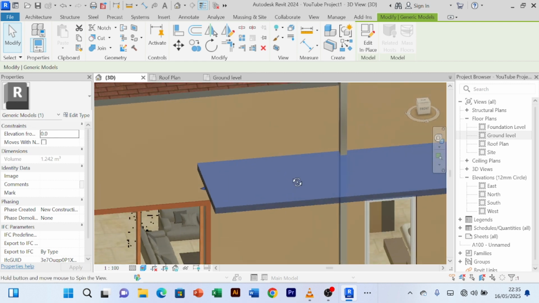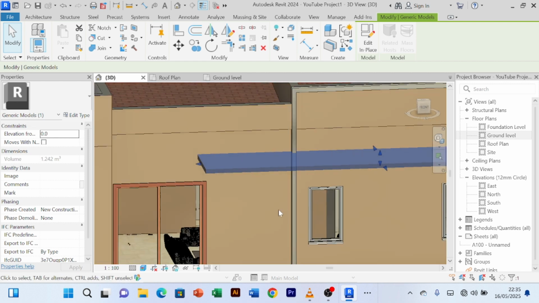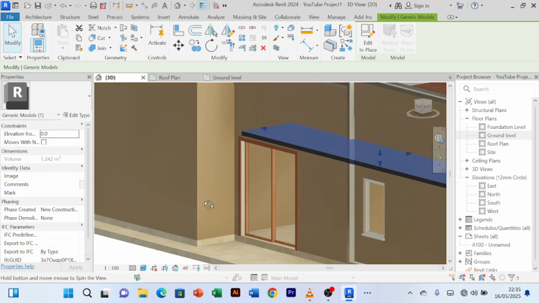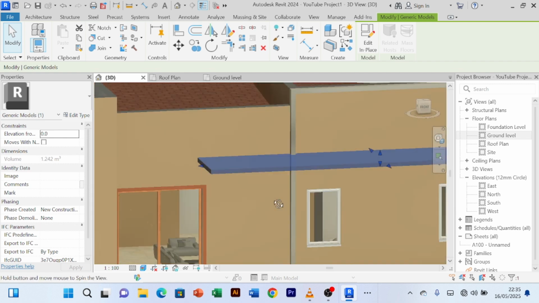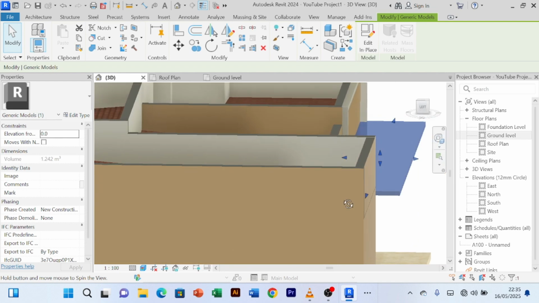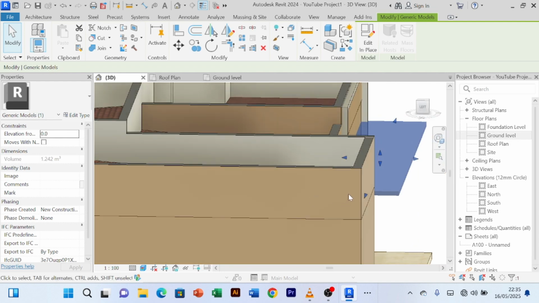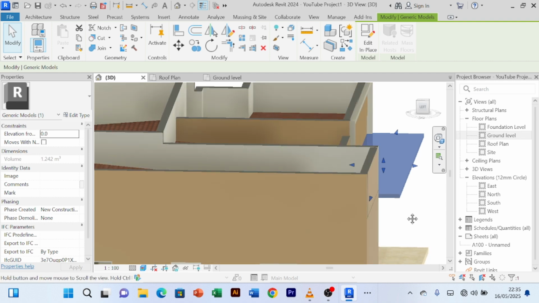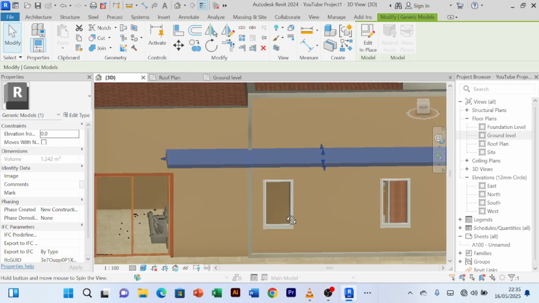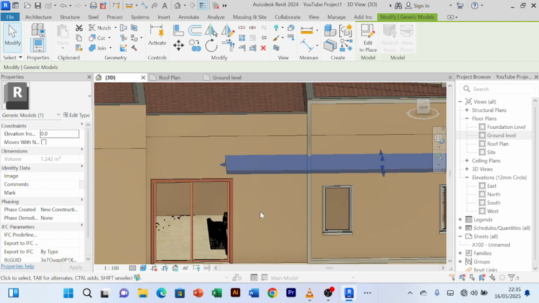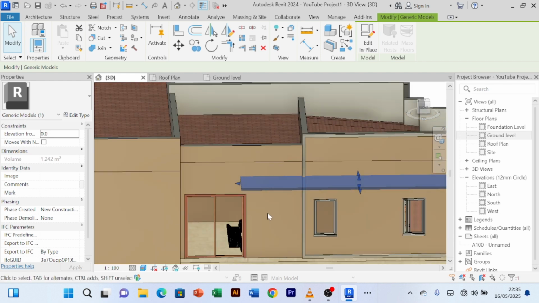So you can draw anything you want free-form, as long as you know that it is achievable when it comes to the construction bit. So you don't have to draw something complex just because you are enjoying extrusion. So yeah, this is what we are going to draw. I will bring it here so that it touches this wall.